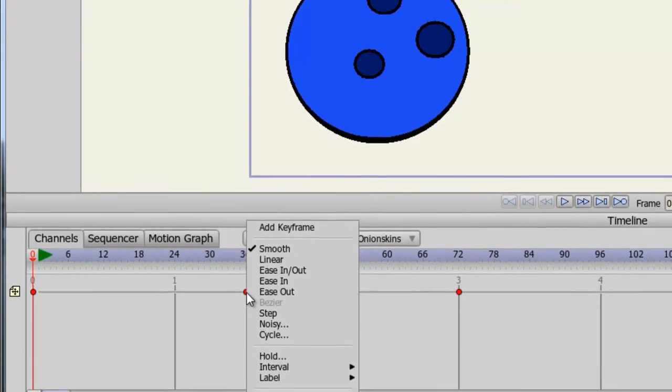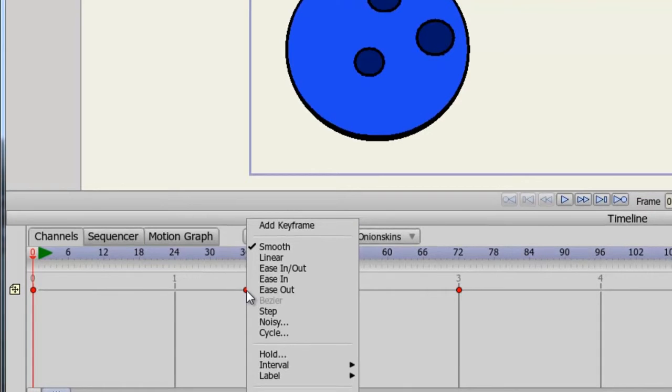right-click on one of the keyframes and choose interval, I can now set the interval for this layer. In other words, I can set the speed or smoothness for this layer. The default is 1, meaning it will play every frame. If you set it to 2 or 3, it'll play every 2 or 3 frames, and so on. This should be familiar for traditional animators, so for instance, animating at 2 or 3s.